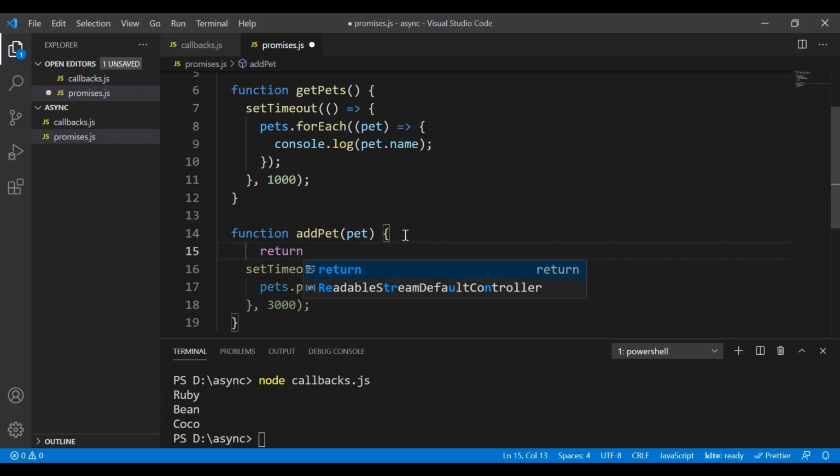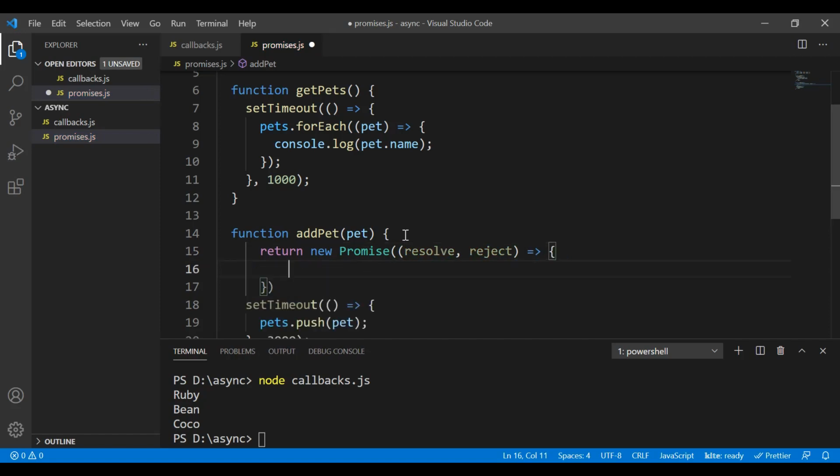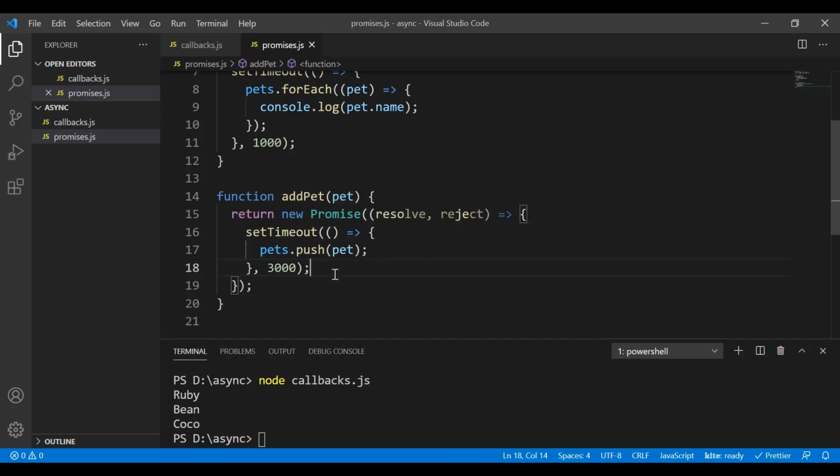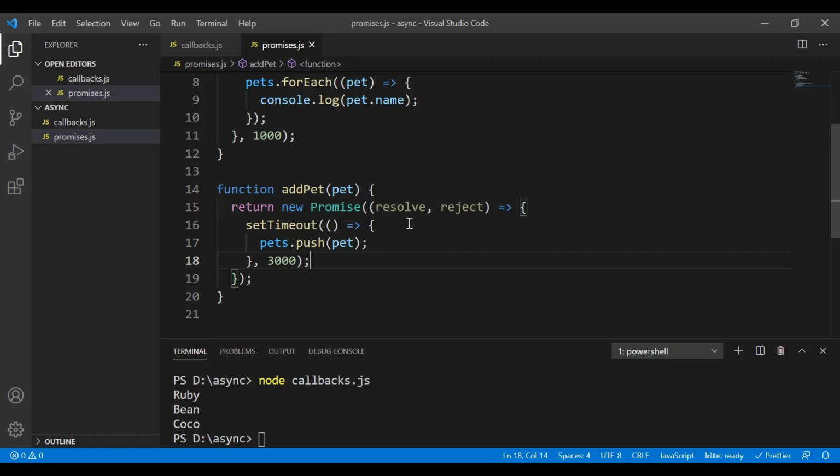It will be return new Promise, and here we have two parameters, which are resolve and reject. So here we can grab everything and paste it in here and save it, so it would look like this. And here we have the push, the same thing.